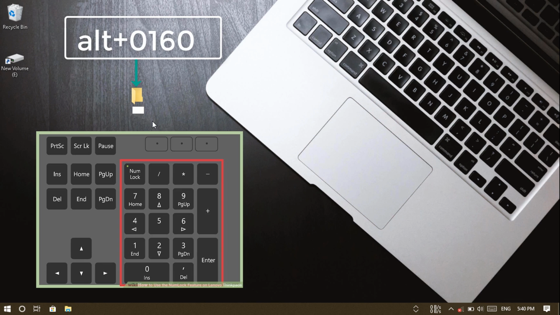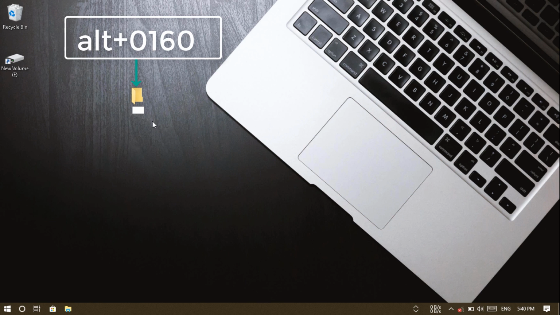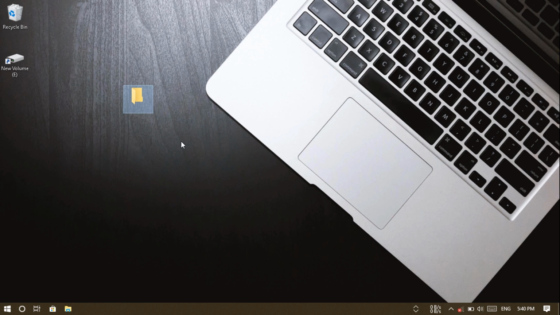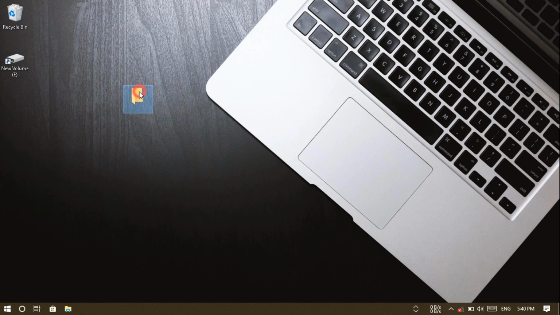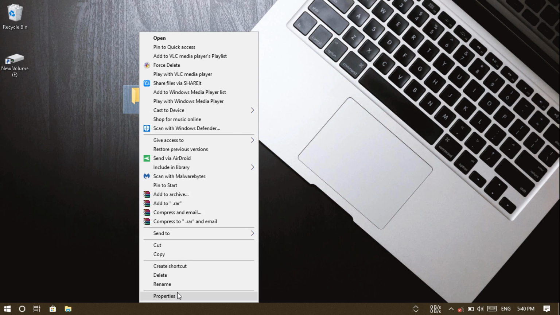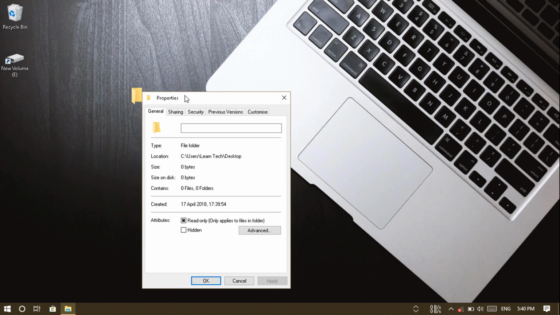If you don't have a numpad on your laptop, then you need to do it a different way. First you need to turn on the numlock key and then do the same, just by pressing alt plus 0160 at the same time, okay? While typing 0160, be sure to press and hold the alt key, okay? And you will see something like this. If it did not work, then try again by pressing the numlock key one time, okay? It is just above the numpad.